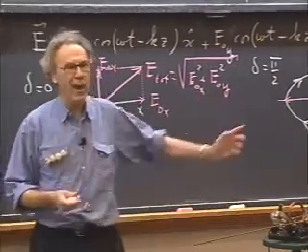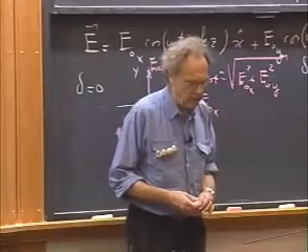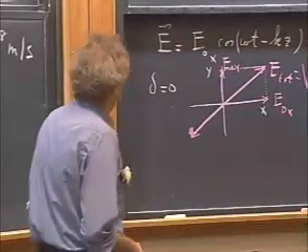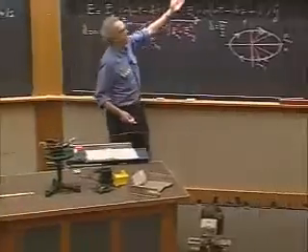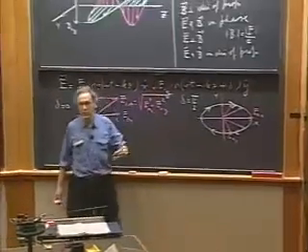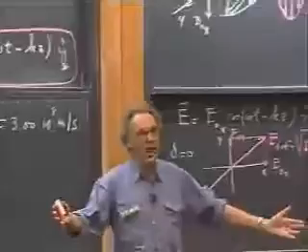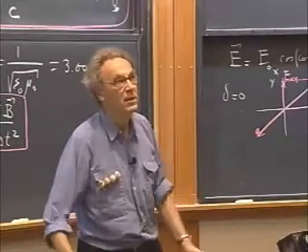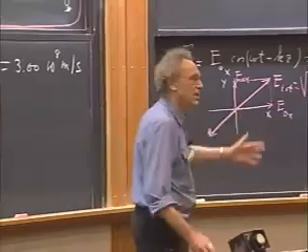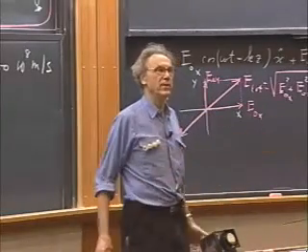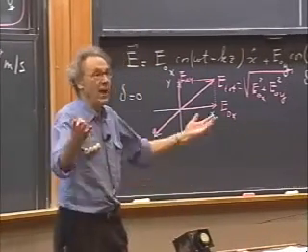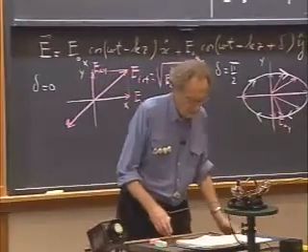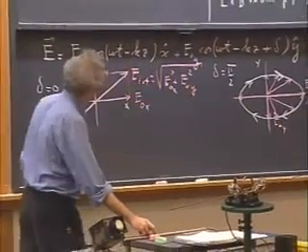Now, suppose you were asked to calculate the associated B field. That's a piece of cake, because you just follow these simple rules. You take the component in the x direction, and you calculate the associated traveling wave in B, and then you do the same for the y direction, and you calculate the associated traveling B wave, and you add them up. That gives you then the solution in B.